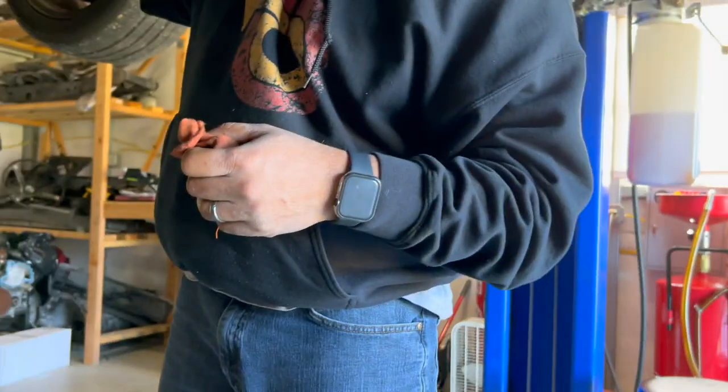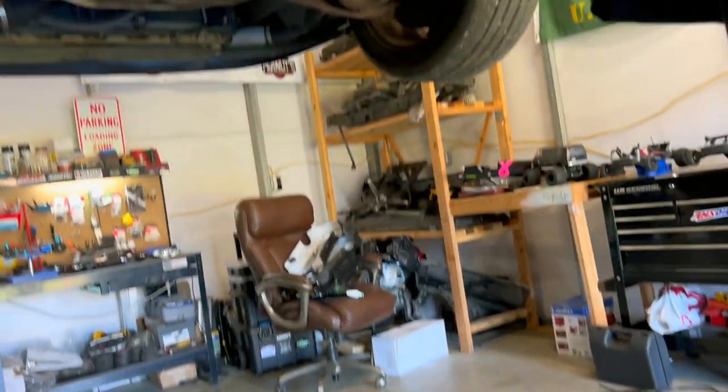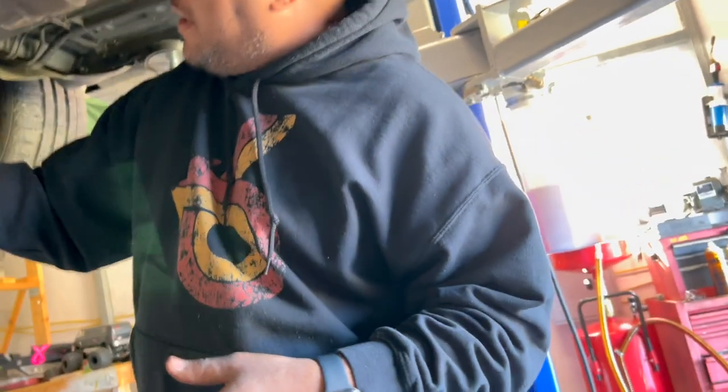Also, the next thing I'm gonna do, I'm gonna change the transmission fluid. I'm gonna go to an AMSOIL Dexron based fluid in this manual transmission because fourth gear is very notchy when it's really cold outside, when it's like 32 and below. I remember having a Fox body that did the same thing. So we're gonna go ahead and change that out.